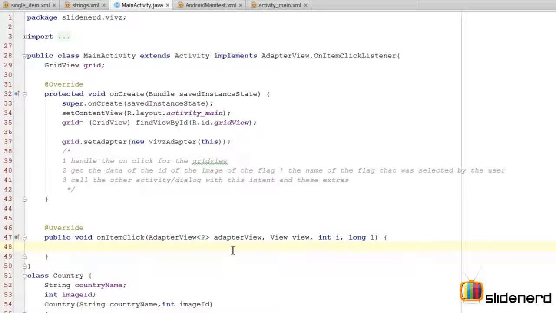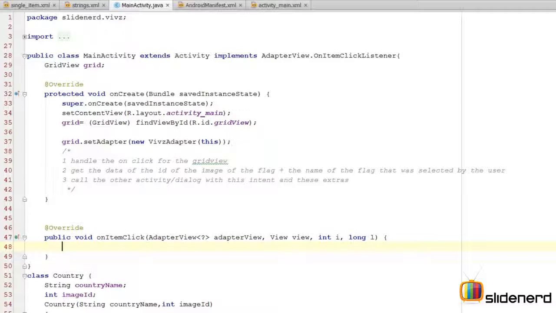Now how do we make a dialog box? That is the first question you have, right? There are 3 ways. 1, we use an activity as a dialog. 2, we use fragments, and 3, we also use fragments. The other 2 methods, 2 and 3, I'll be talking about in my upcoming videos when I talk about fragments. In this one, let me show you how to make an activity act like a dialog box.